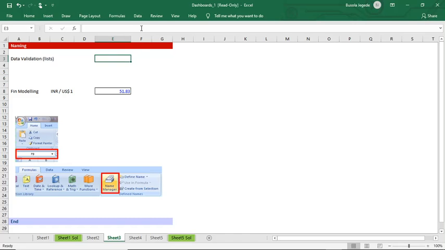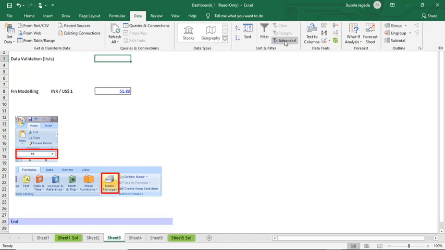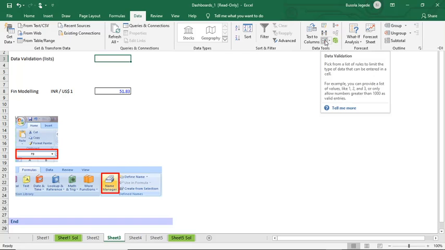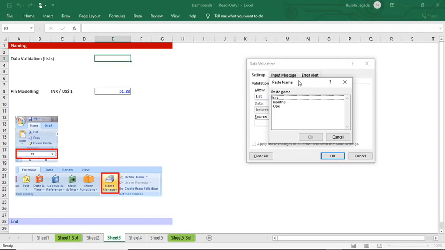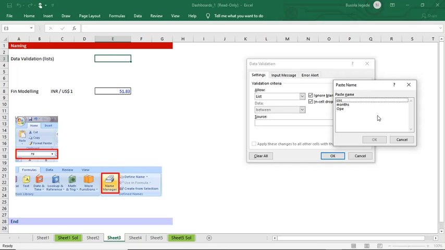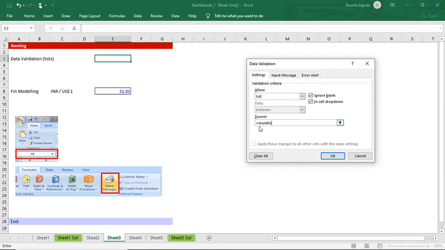So once I come over here under the data tab and I go to data validation and allow a list, source. Now, once you're under source, you can press F3. What F3 does, it brings up the paste name box so that any cell you've given a name comes up, and I can just select months and press OK. So that it is now sourcing from those range of cells we named months.